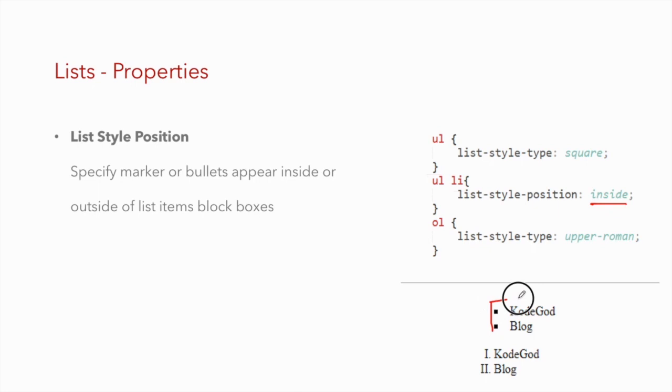Okay, so if this is the content for your list, similarly here it would be something like this. So we basically tell the rendering engine that the bullets will be either inside or outside of the box. This is the case wherein these are outside, and this is the case wherein these are inside. So it changes only the indentation for the list, or in other words, these bullets can be displayed inside or outside of the list item box.